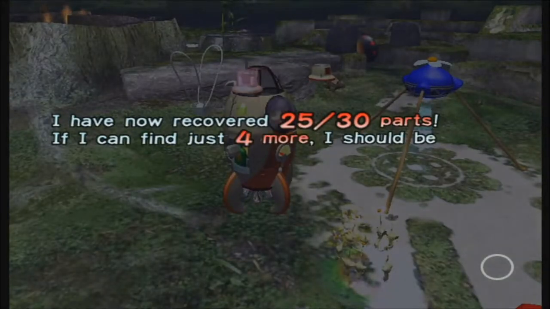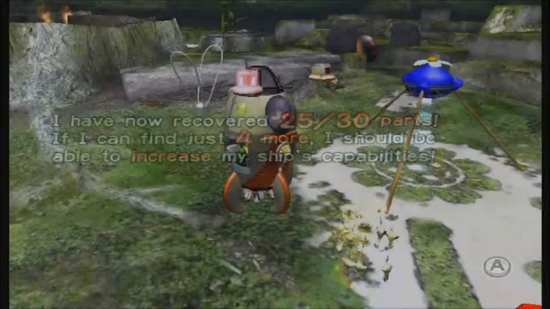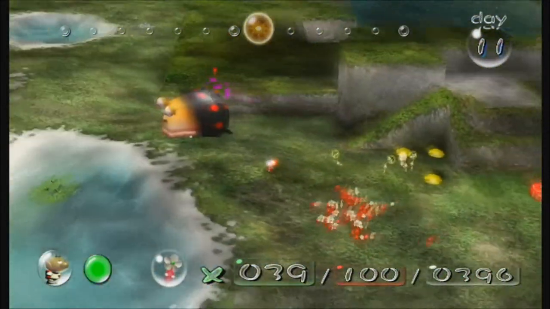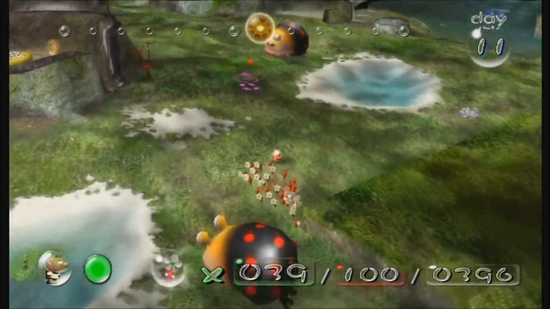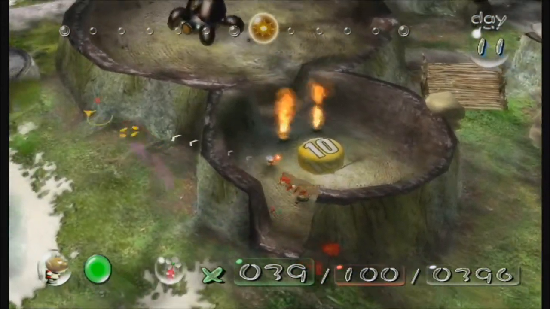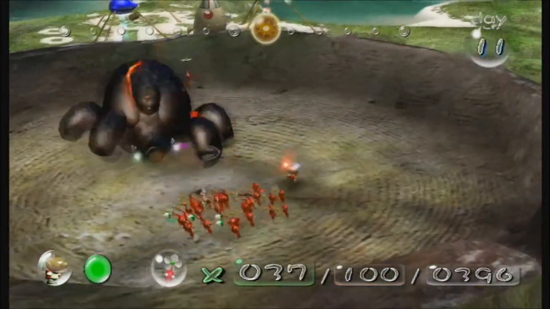That's basically hinting that that's one of the 5 parts that you don't need. Speaking of which, we need 4 more to increase the ship's capabilities. We have 25 parts, we just need 5 more. That's insane. Okay, we're gonna take these reds. I'm gonna go to this fire area, and there's another armored cannon beetle. Okay, we're gonna just use the reds here.